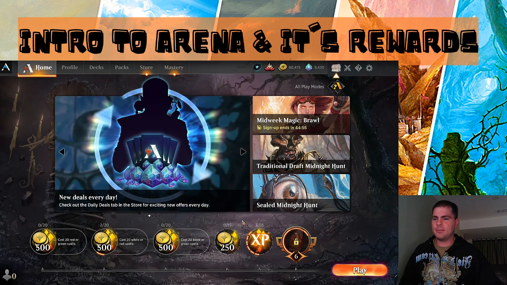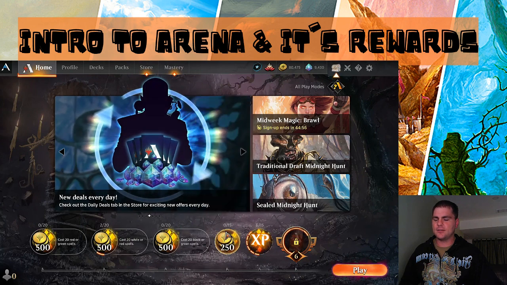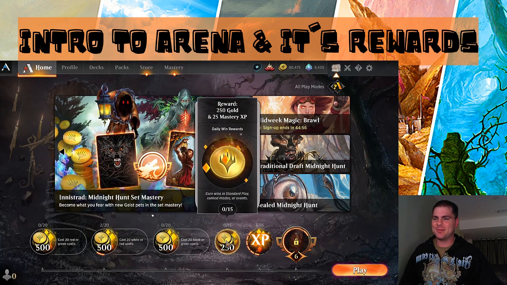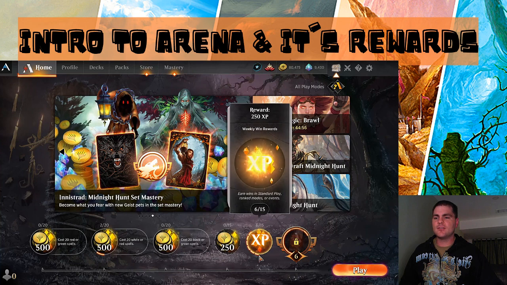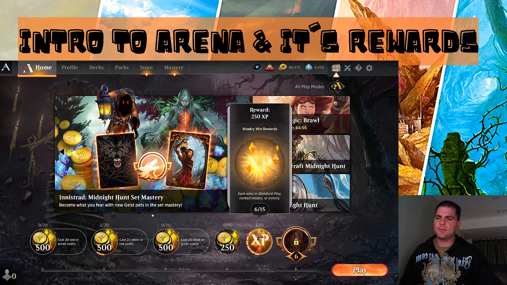And then we got a bunch of stuff down here. This is your weekly wins. I was going to say daily wins. That's why I stuttered a bit there. And this is your daily wins. So yeah, for the week, that's how many. I haven't played yet today on this account, so there's no daily wins yet. But for the week, I'm at 6 so far. That's what that resembles there in that number.